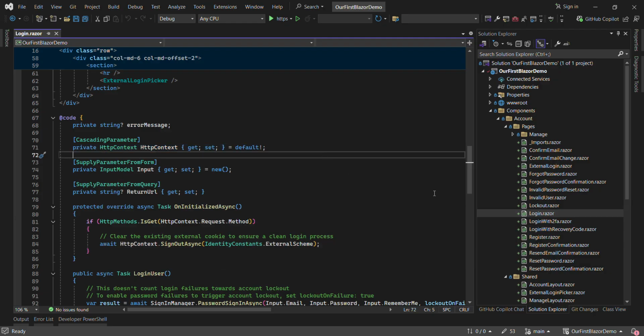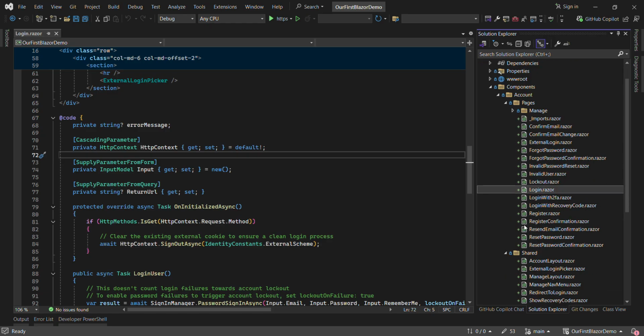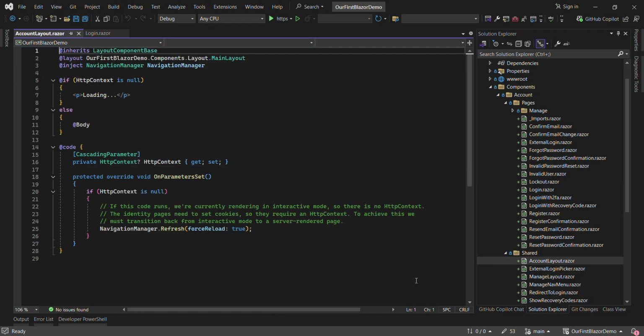Now one question might be why my page is getting refreshed. There is some logic we have written here. Inside we have the account layout. In the account layout we check HttpContext, and if HttpContext is null, we refresh this page.